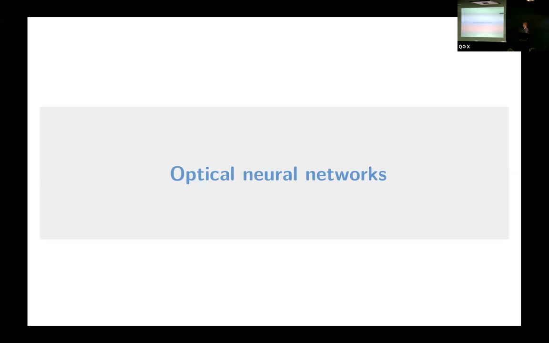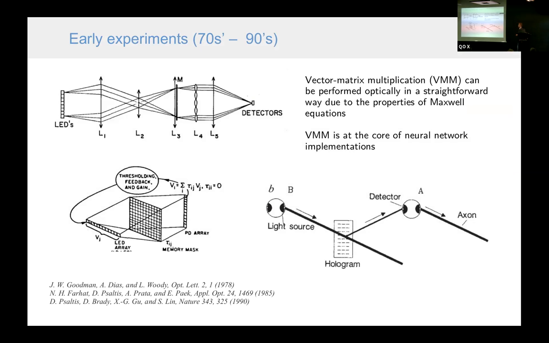Can we think of optical neural networks? Well, actually, this is not a new idea. This idea was actually developed before I was born, in the 70s. And there was a number of papers in the 70s and 90s that were devoted to a possible realization of computation with photons.